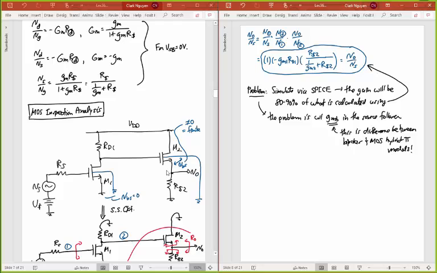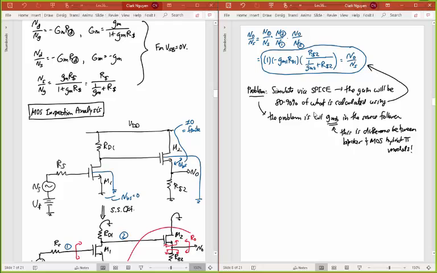We have a question in the chat. Why can't the source and bulk be connected in M2 again? It can actually. You can do it. But the reason is that it takes more space on chip to do that. And space is money, basically. And so no one wants to do this. No one wants to tie the source to the bulk in this case because it costs you more money to do that. I'll talk about that at the very end of this. And so let me not talk about it just yet. Let me stay with what I'm talking about right here, that we're neglecting this GMB.